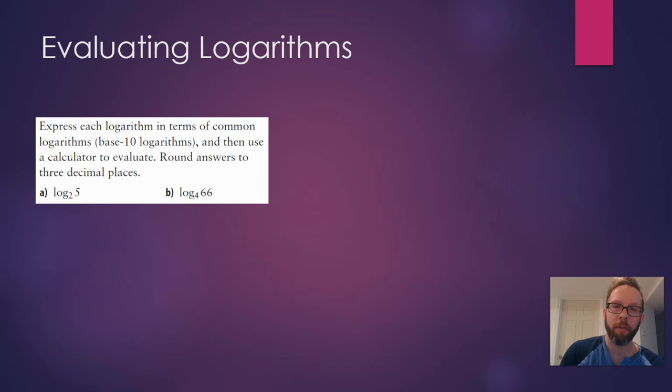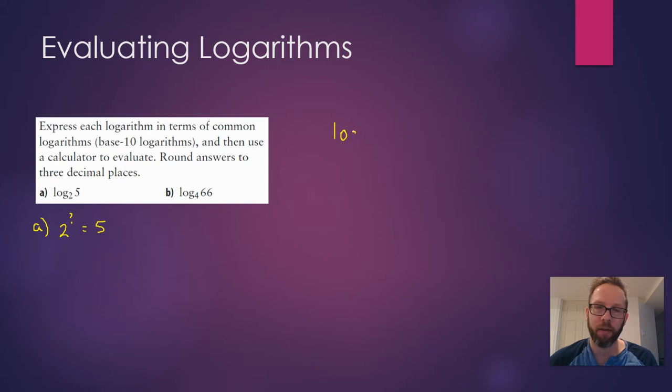Let's talk about evaluating logarithms. So I don't know about you guys, but looking at part A is asking 2, base of 2, to what exponent gives you 5? Now, I don't know about you, but I cannot do that with mental math. So you guys learned a rule for evaluating logarithms like these that involved base 10. And it was this: log base A of B is equivalent to, and I won't prove it here, this is something you guys learned in your grade 12 course, the log of B divided by the log of A, which gives us a way to evaluate these on our calculators.